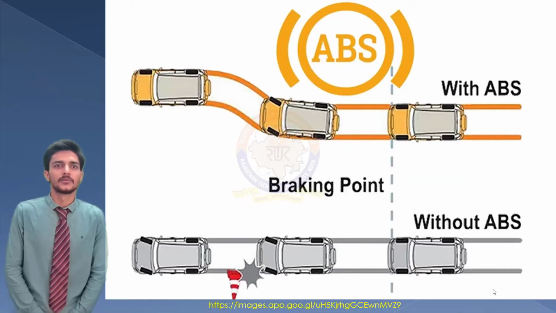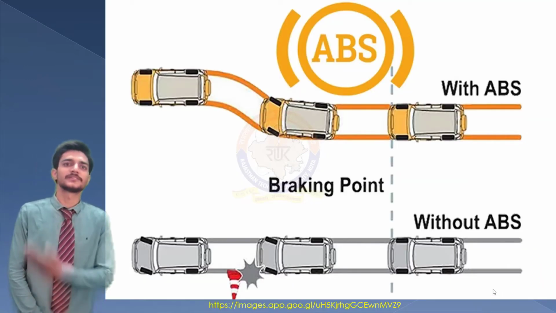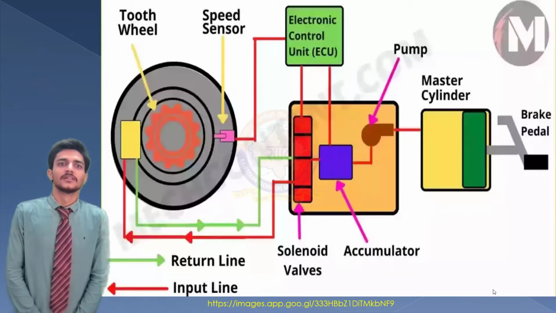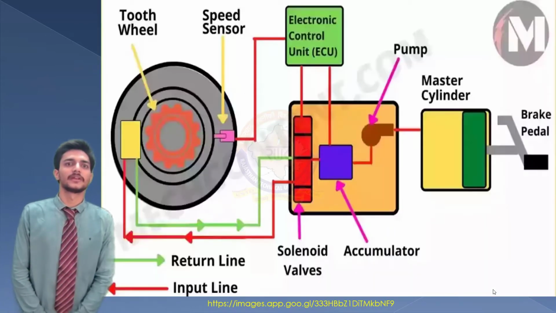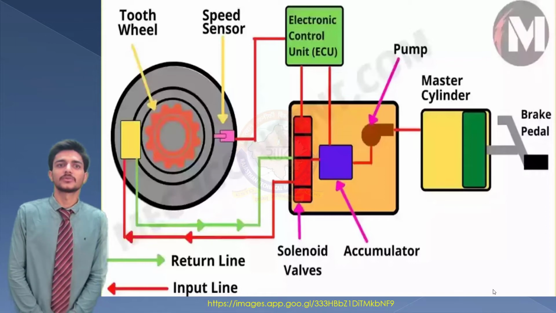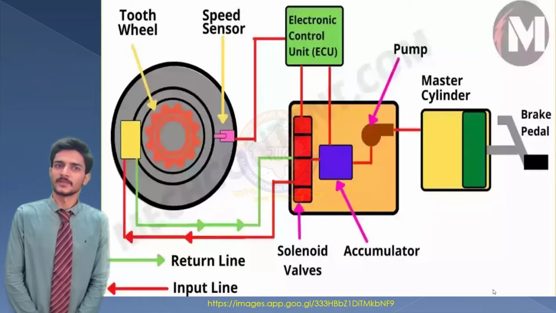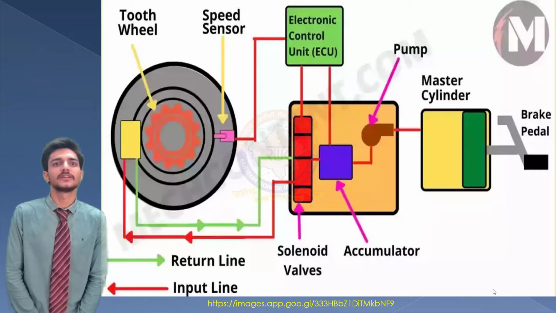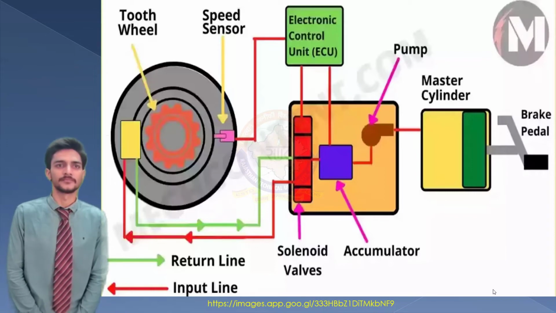Now, moving on to the next slide, this is the picture representation of how an ABS is safer and better than a vehicle without the ABS system. We clearly see the importance of ABS in vehicle safety. This is the diagram of the anti-lock brake and how all the components are connected to each other and do their work properly. ABS works by releasing and reapplying, or pumping, the brakes to a motorcycle wheel or car wheels in a heavy braking situation. Sensors on each wheel are used to detect locking, or when a wheel stops moving and starts to skid.